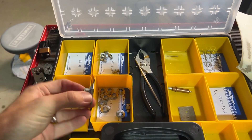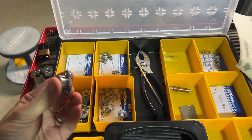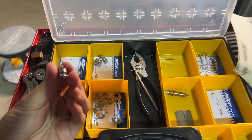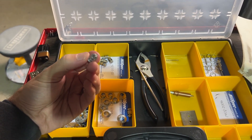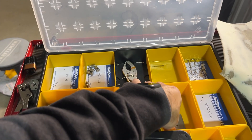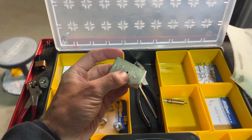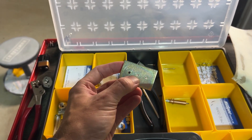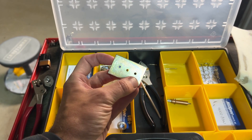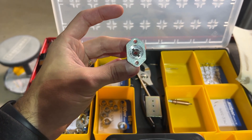The way quarter-turn fasteners work is you have this receptacle that the fastener goes through. This is attached to the back side of whatever you're attaching. Into the receptacle goes the quarter-turn fastener itself. Instead of a screw, it's got two little wings that fit into a slot and turn a quarter of the way. The way they get installed is with this drill template. The Clicos indicate pilot holes for the drill template, so what I need to do is attach this with a Clico, drill the outer two holes, and then that will line up the wing holes on the receptacle so I can rivet it into place.